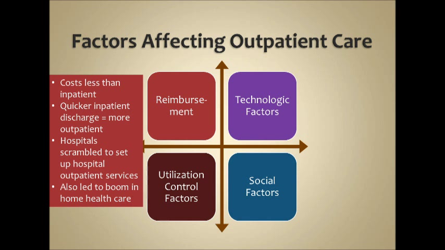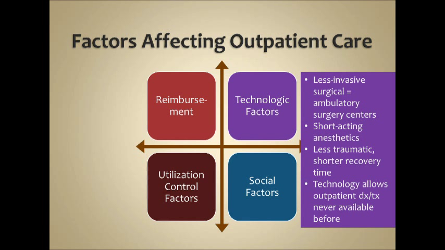So in the past, remember what I discussed in Chapter 6 about retrospective versus prospective reimbursement in our history of healthcare. Well, when we started doing the prospective reimbursement, where you had to actually project how much your costs are going to be and make an agreement of how much things are going to cost, hospitals realized that they couldn't be breaking the bank anymore with inpatient treatments, and they scrambled to set up outpatient services so they could get people out of inpatient but then still serve them. This led to a boom in home health care. And so as you can see through this, as insurance changed what they wanted to reimburse for, it changed what outpatient settings were popular. And so that can affect what sort of outpatient care is simply available.